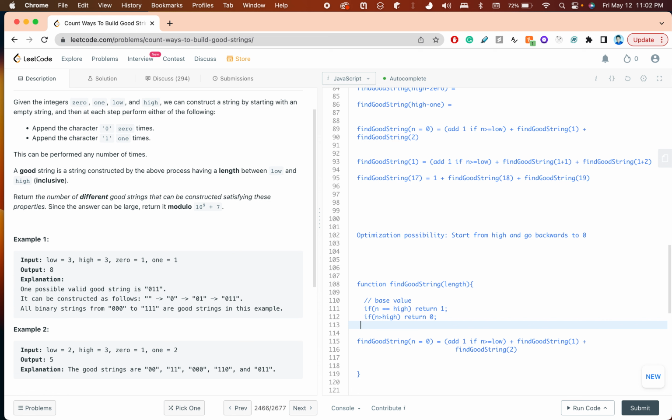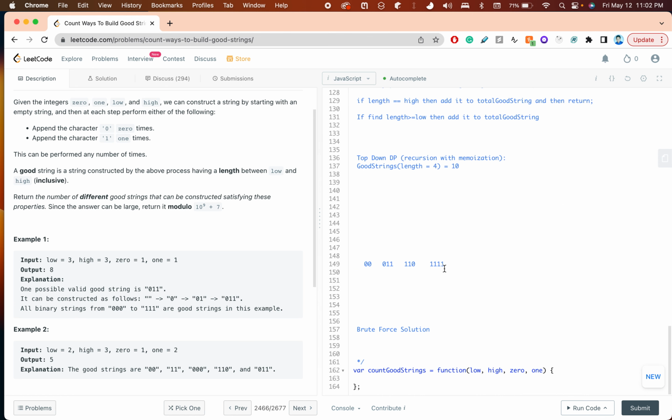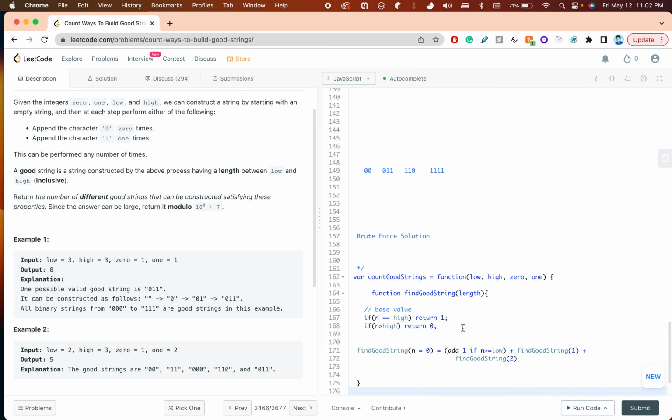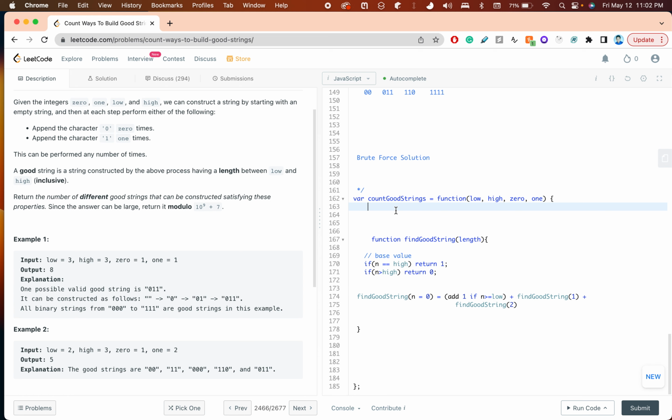So this is where I would have returned, and I would just store this find good string value. Let me first implement this solution and then implement the bottom up approach. So first of all, find good string.